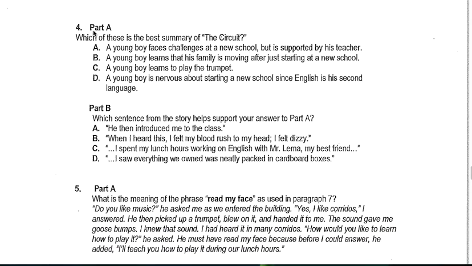Number 4, Part A. Which of these is the best summary of The Circuit? A. A young boy faces challenges at a new school but is supported by his teacher. B. A young boy learns that his family is moving after just starting at a new school. C. A young boy learns to play the trumpet. Or D. A young boy is nervous about starting a new school since English is his second language.